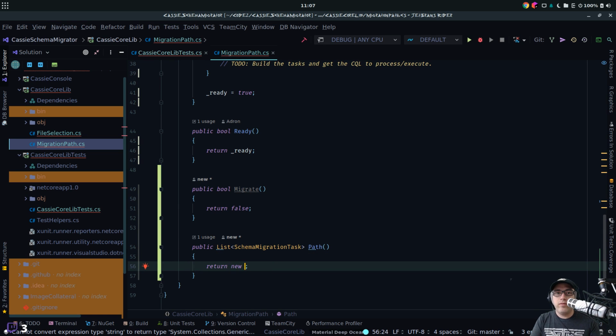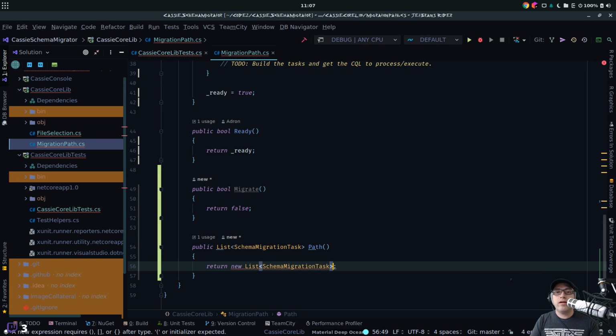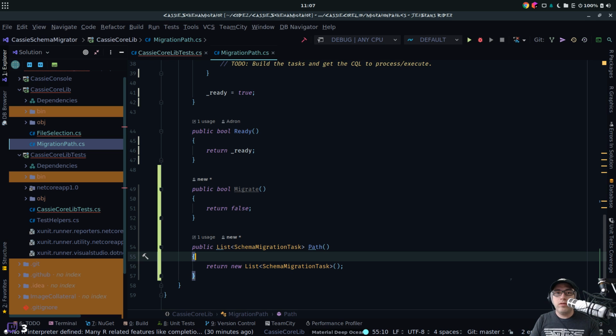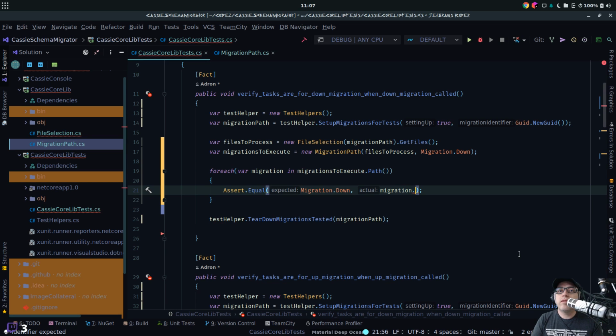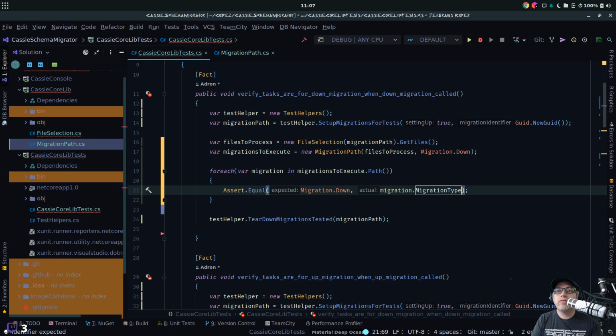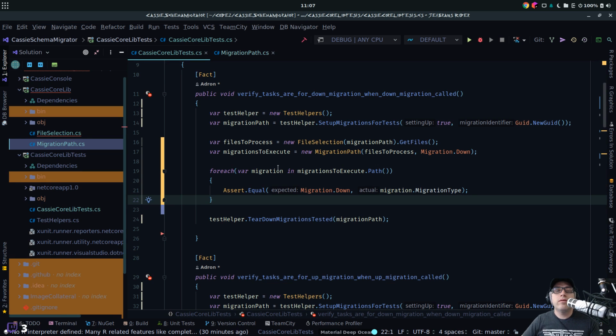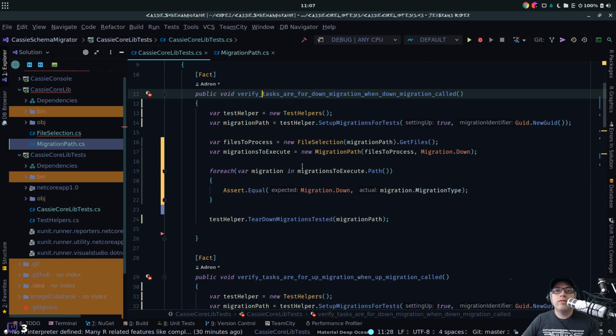So let's say new list of schema migration tasks. Boom. There we go. Okay. So that's going to fail, of course, because we should get something back. I believe that should fail. So migration type. There we go. Now let's run this unit test.